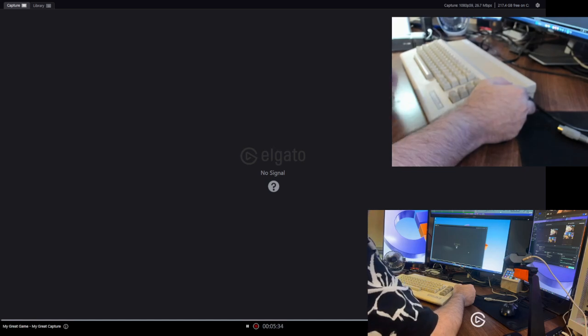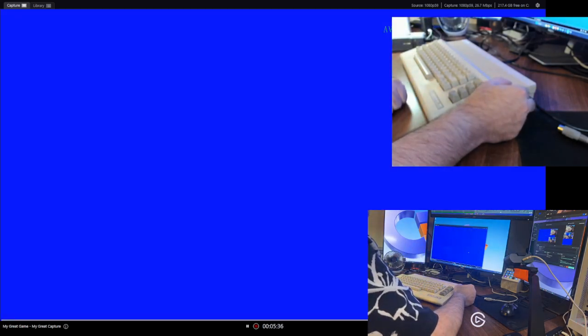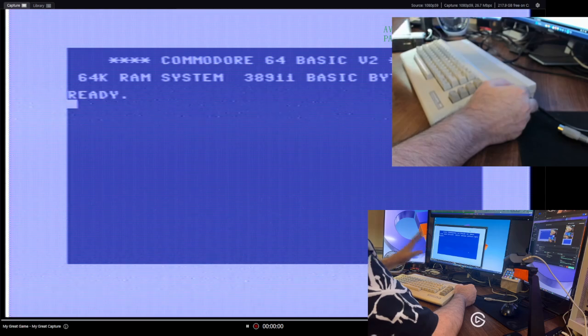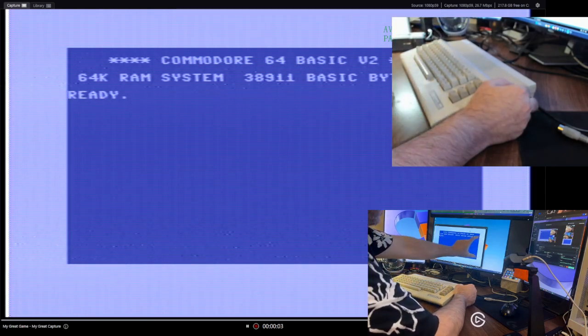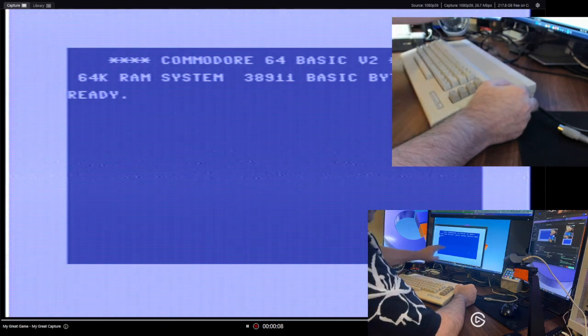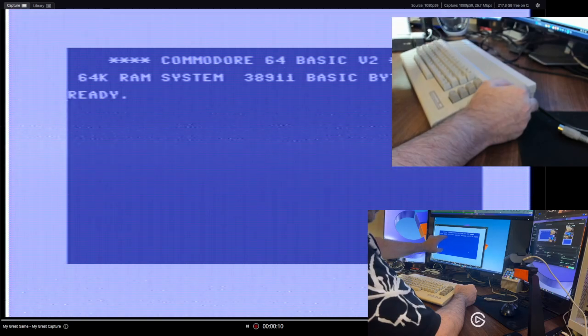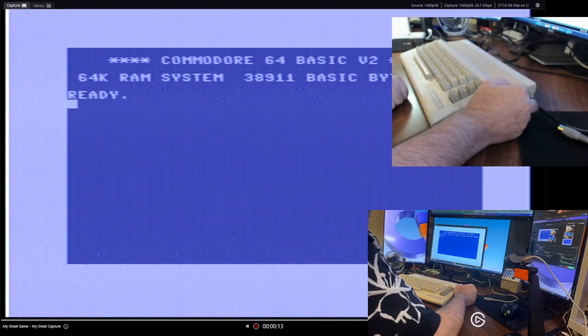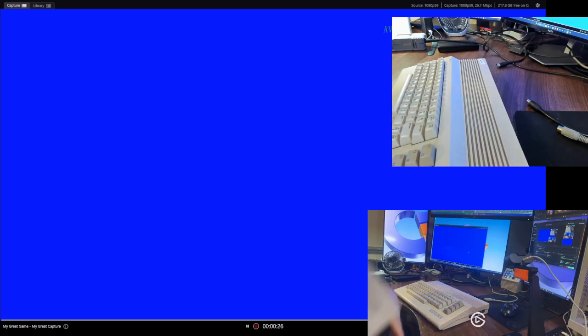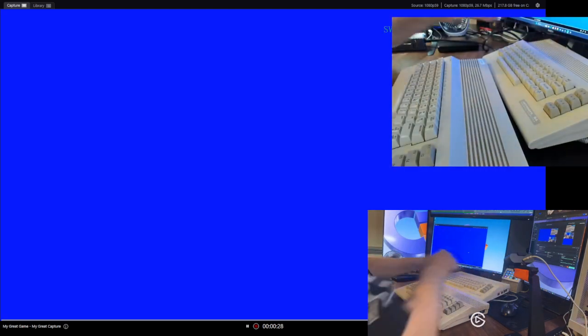Elgato decides to give up. That's fine. Reboot yourself. Thank you very much. Immediately, lighter color, interference lines. And you should be able to actually see them. Yeah, I can actually see them on the OBS traveling up. Okay, so that shows what that's doing. 2 out of 2, that's not a very positive aspect, but just for completeness. Got this guy. This is the original one I was working with. Let's pull out a third.